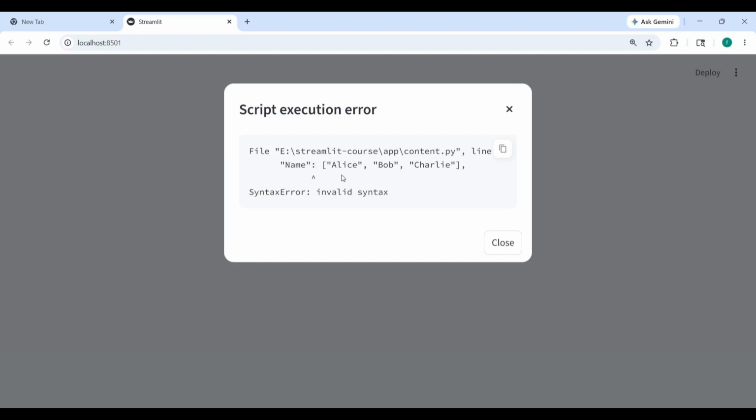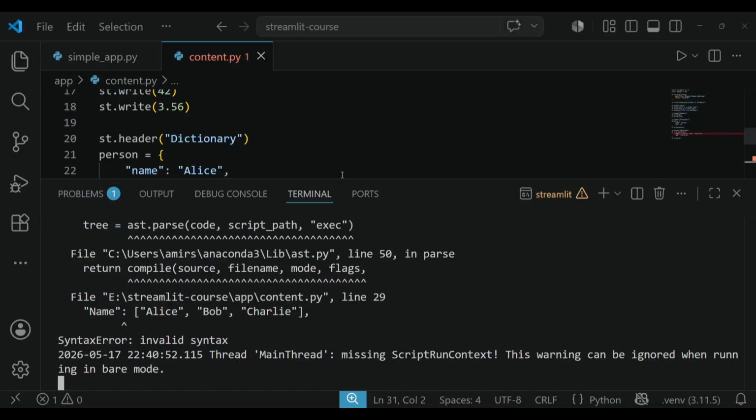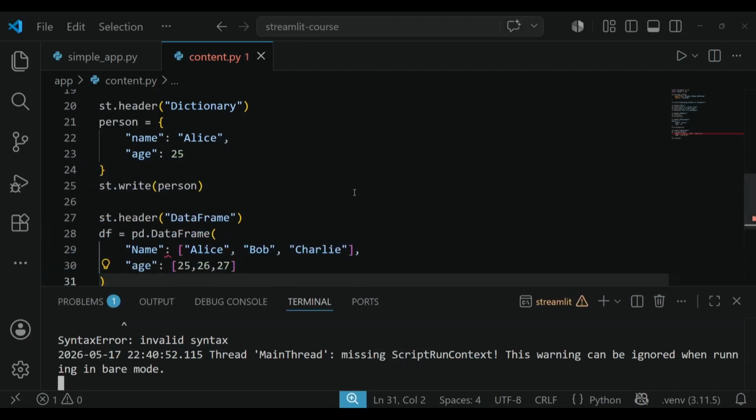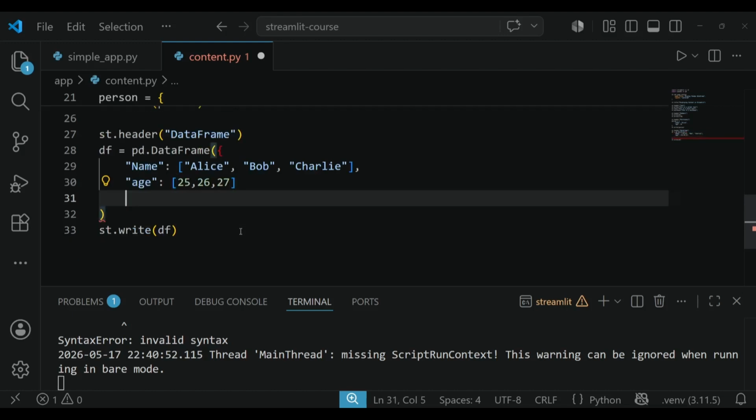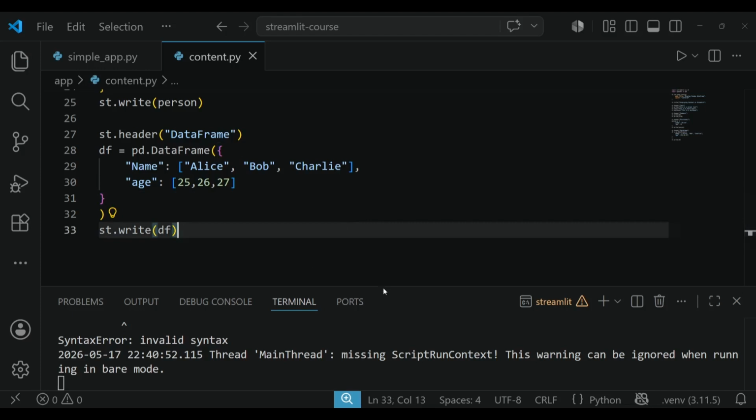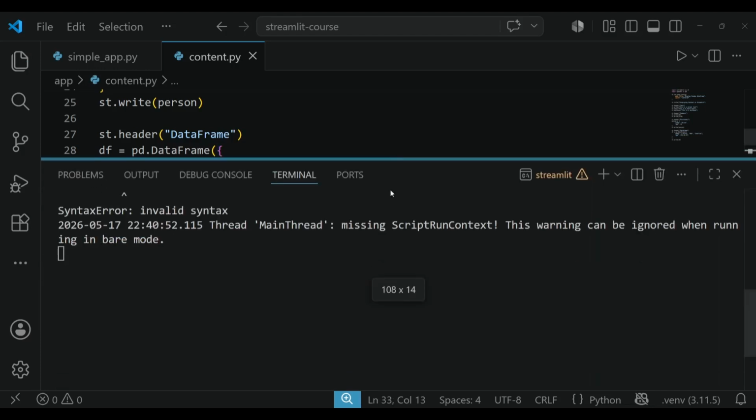Oh, okay, one thing I made a mistake. This should go inside a dictionary here and here. Yeah, now it should work. Let me rerun this.